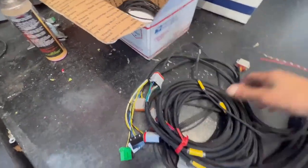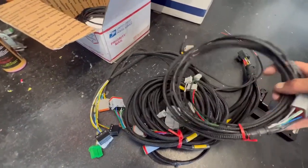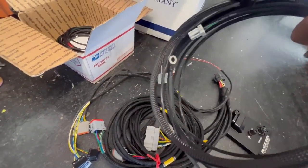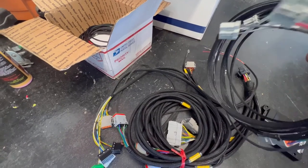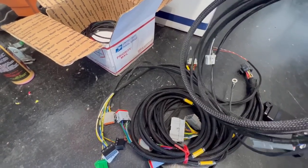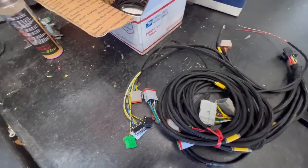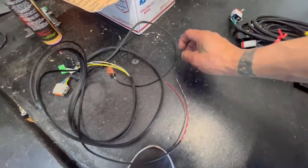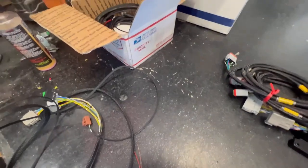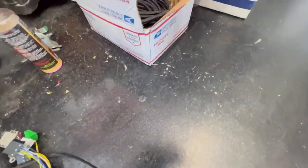And then this one is the rear, which does both fuel pumps, fuel sending unit, the tail lights, license plate lights, all that good jazz. So that's the rear, and yeah, that's the end of that. I don't think this goes in here. This must be for something else. So yeah, we'll get that on there when we rock. But so far, so good.